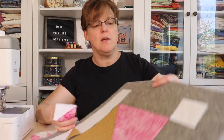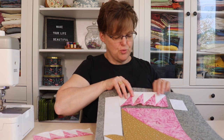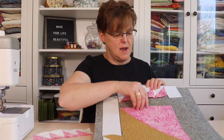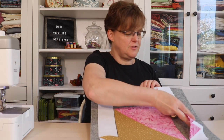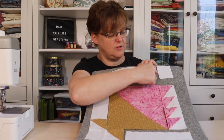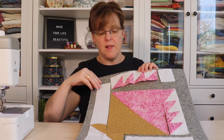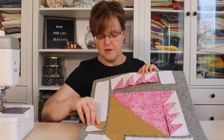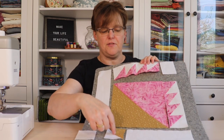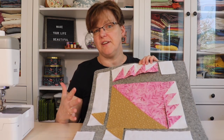So then, going back to our block, I'm going to join one of these to this 2.5 inch square. And then the other one, I'm going to stitch onto this main center half square triangle. So I'm going to stitch here and stitch here. And then while I'm at it, I'm going to stitch this half square triangle onto this piece and this half square triangle onto this piece. And we can see that all the pieces are starting to come together.